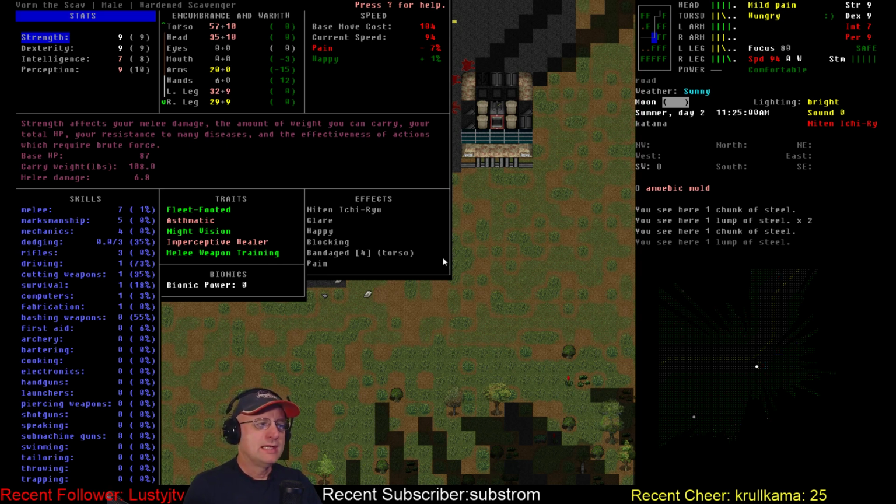So you can see up right now our current character sheet: strength, dex, intelligence, perception, nothing too special up there. Traits: fleet-footed, night vision, and melee weapon training, which we took, I never pronounced this right, Nichiryu. That's for our katana that we started with, so we've got a really good melee weapon to start, as well as a ranged weapon. And for negatives, we've got imperceptive healer and asthmatic. Those two by themselves are -12, which is the max negative traits you can take.